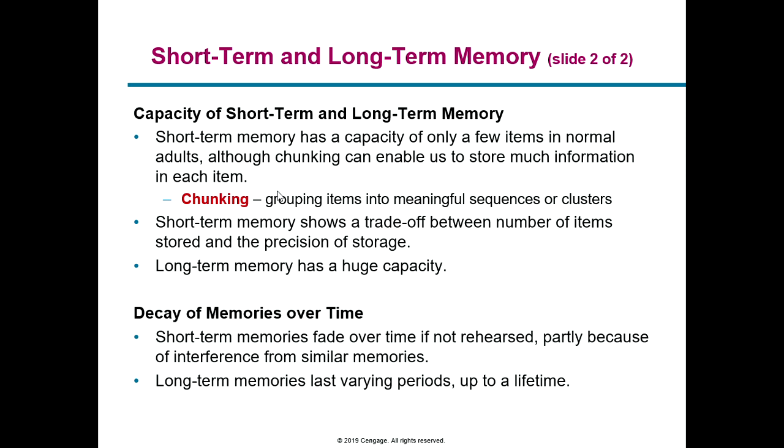Okay? So when it comes to the capacity of short and long-term memory, okay, your short-term memory has less capacity than your long-term memory, okay? If you want to improve your short-term capacity, your ability to remember more things in the short term, you have this idea of chunking, which is the idea of grouping numbers together. So for example, if you want to memorize the numbers on your credit card, don't try memorizing all 16 numbers at once. Take the numbers in twos or threes, or maybe a group of four. So that's the idea of chunking, is breaking down your 16-digit credit card number into 3 or 4 numbers that are more easily remembered in a sequence, okay?